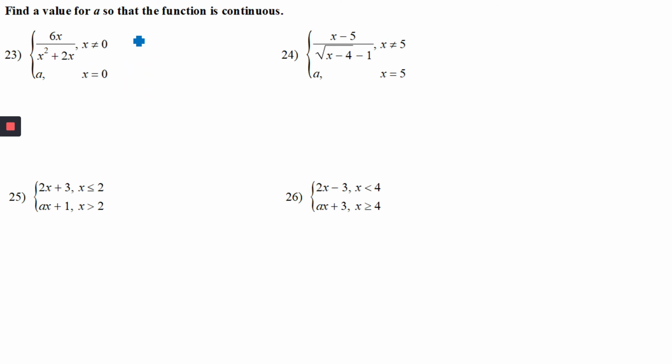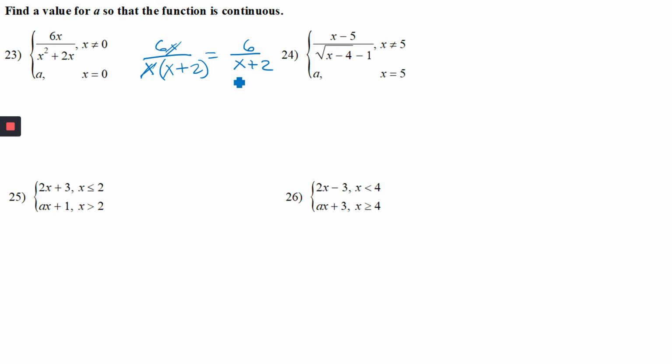So one way to do this is to graph the top function, maybe put it in and look at the table. This one, though, is not going to be defined because we would have an indeterminate form. So if I try to put 0 in, I would have 0 over 0. I would have an indeterminate form. But notice we can factor the bottom into x and x plus 2. And then we can cancel out the x's. So really this function should look like 6 over x plus 2. So if you have an indeterminate form, you should be able to rearrange it, do some algebra, in this case factor and cancel out common factors.